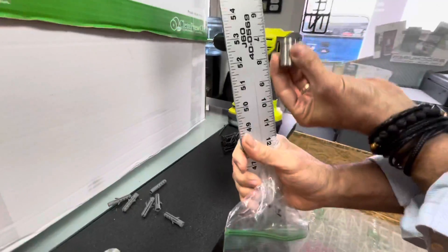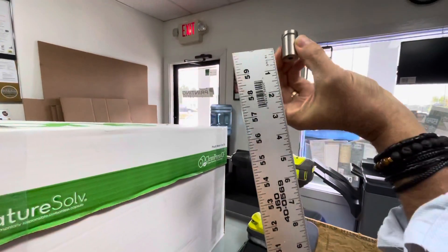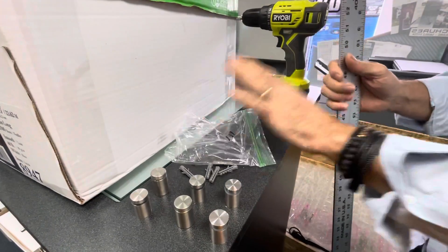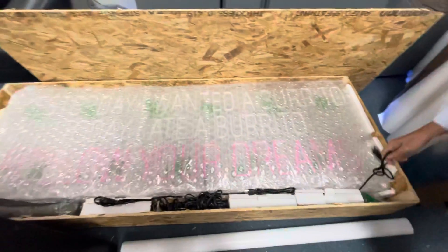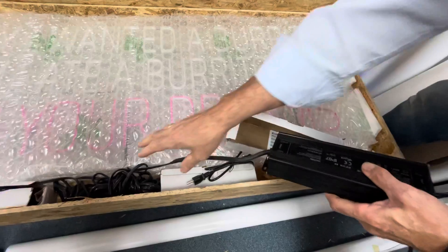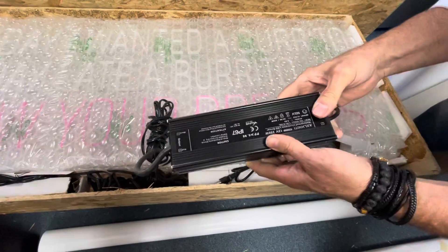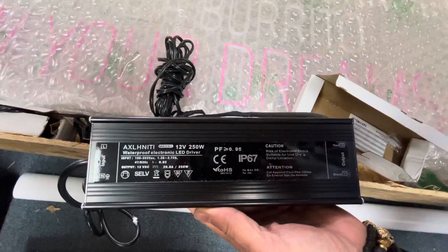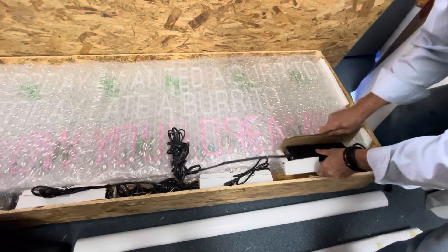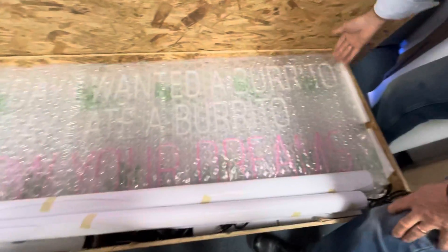These appear to be about one and a quarter inch — or maybe they just call them one inch — because it looks like they stand off about one and a quarter inches above the surface. Anyway, each sign gets those. The signs come with power supplies that look like this, all nicely shrink-wrapped. We asked for 10 feet of cable from the center of the sign so they can work it through the walls. This is a 12-volt, 250-watt supply.